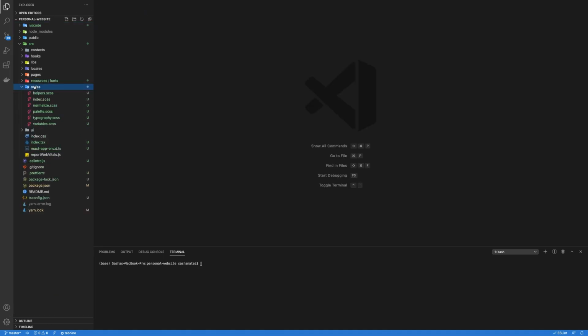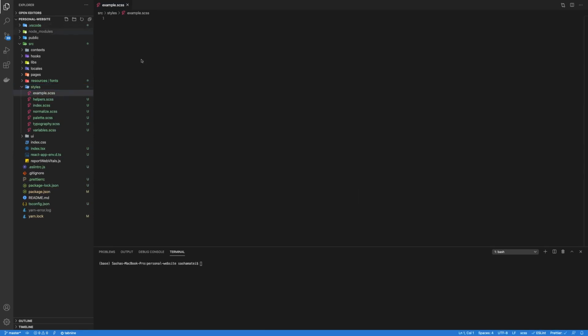So first of all, let me just explain the difference between SCSS and regular CSS, and why we use it and why everyone does. I'm going to create an example file right here, example.scss. It's actually called Sass, but the extension is .scss. And it allows us to do many different things that we are not able to do with regular CSS, like nesting, importing, mixins, and functions. And let me just explain to you what nesting is.